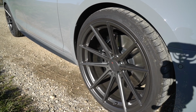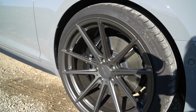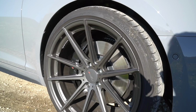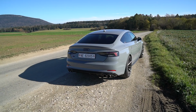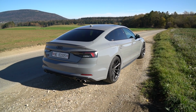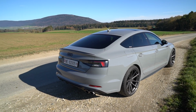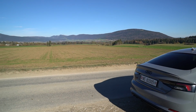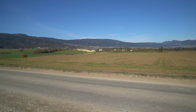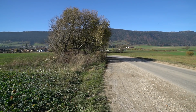Tires are the Yokohama Advan Sport in 275/30/20, and I have to say I'm quite happy with them so far. Not a lot of noise in the cabin. I'm spending the last few weeks with the summer wheels. I'm going to move to the winter setup, because despite the very beautiful and warm weather we have today, I live at 900 meters altitude, and here it snows really a lot.